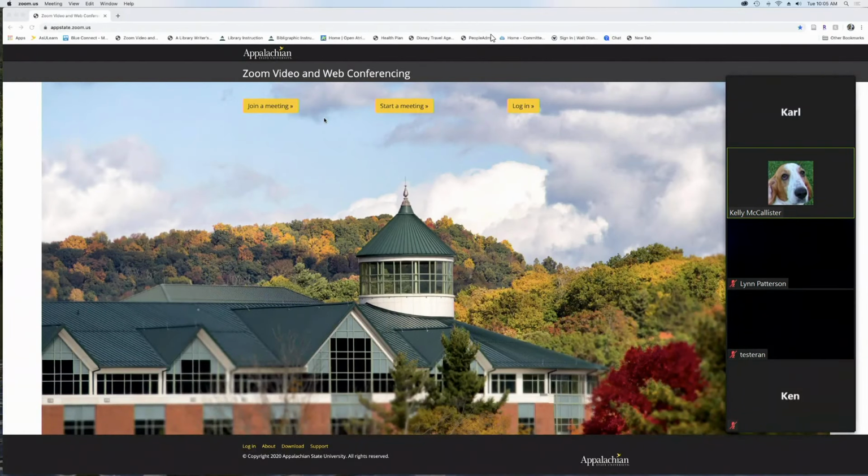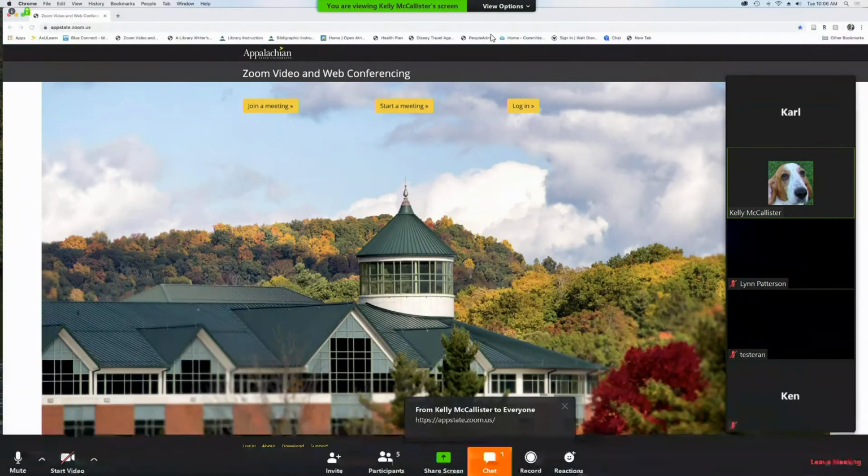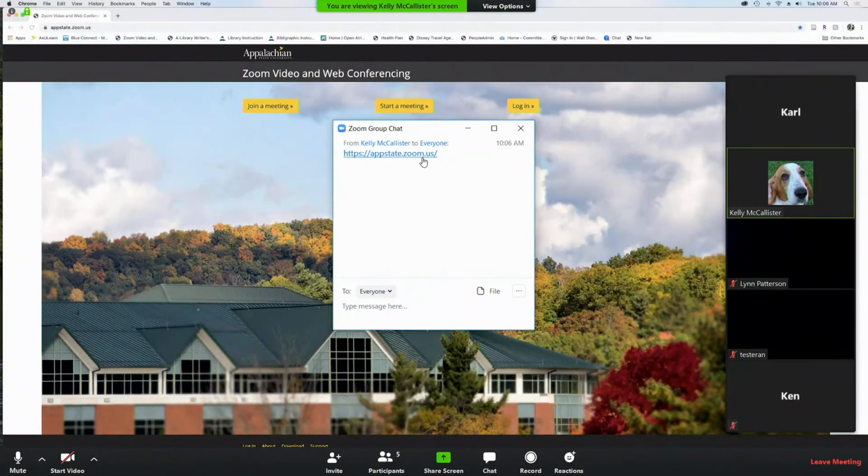Okay. So how do you access Zoom, and how can you use it for yourself to set up meetings or virtual studying rooms or group projects or anything like that? What you do is you go to appstate.zoom.us, and I'm going to copy and paste that and put it in the chat box. If you click on the chat icon, the box will open up, and that's where you can access the links. Googling AppState Zoom also works. I've had to do that a couple of times because I didn't have it saved as a tab. But everybody at App State, students, staff, and faculty, has their own Zoom account.